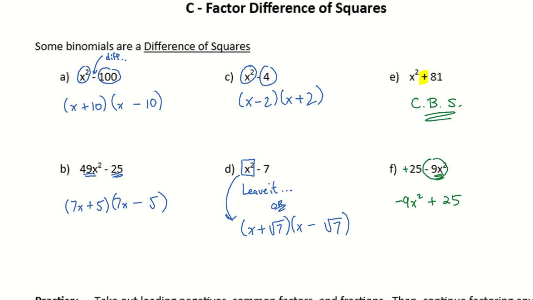Next, we're going to take out the leading negative, because that's something that we should always do if we're writing something in factored form. So if I divide a negative 1 out of each term and put it out front, I'd be left with positive 9x squared minus 25. And negative 1, and then 9x squared minus 25 is a perfect square of 3x times 3x, and 25 is 5 times 5, and one of them is plus, and one of them is minus.